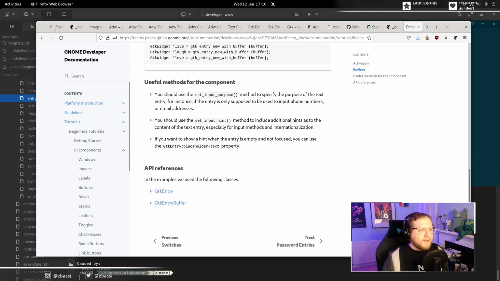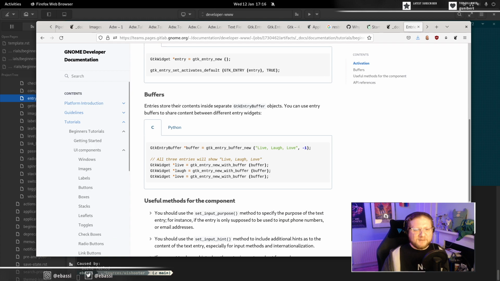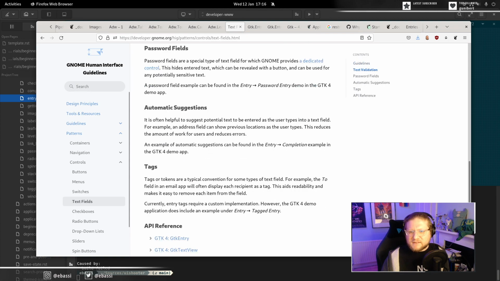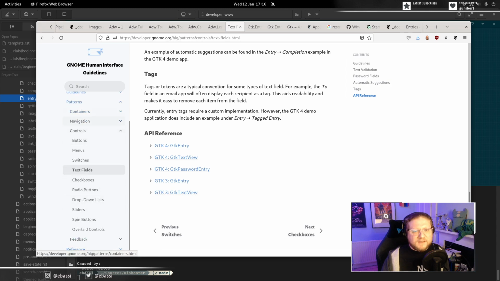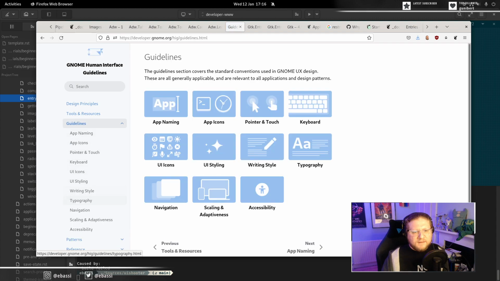I'll wait until Alan finds out that I can use KBD and then steal the style from the HIG. Actually, no, maybe they're already using it. No. Oh, let's see. Do we have anything about it? Keyboard.